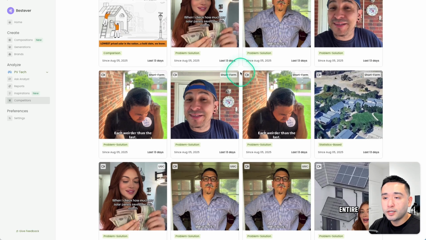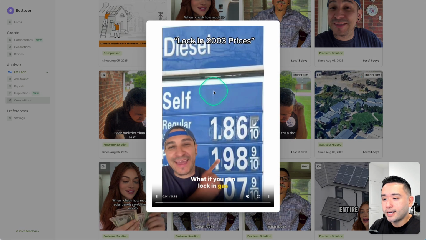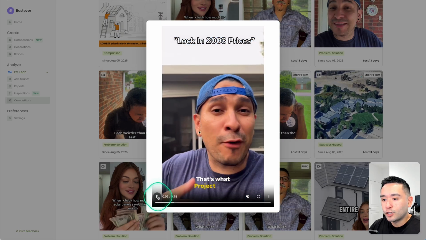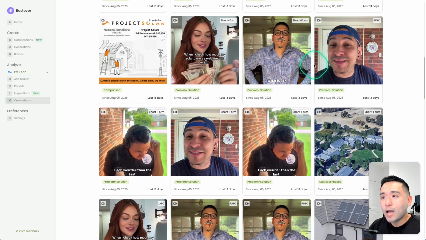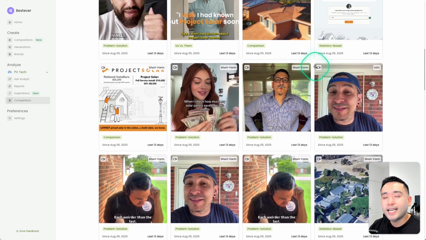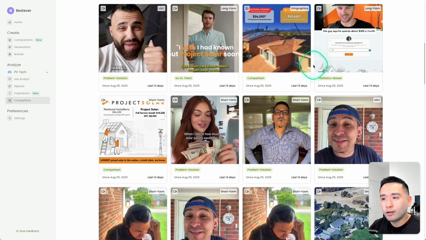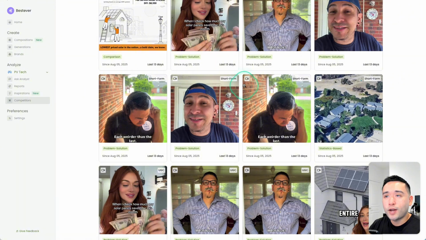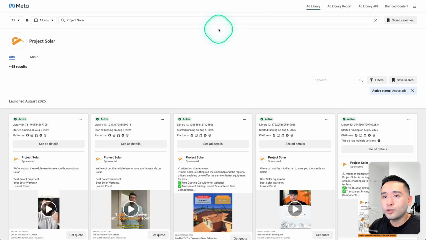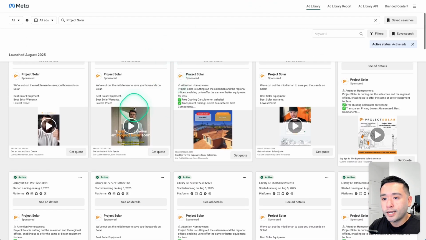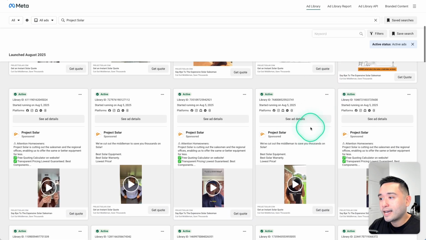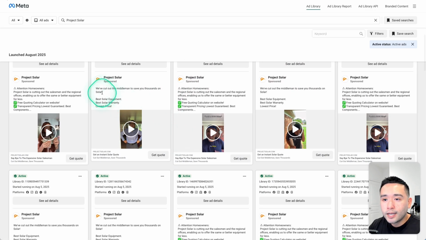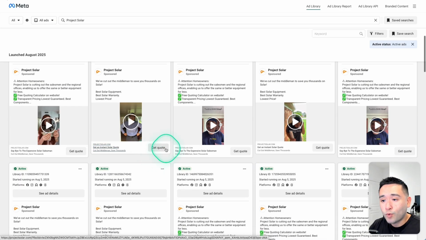If you want to preview any creatives, you can just click on it to take a look. Now, one thing I wish they showed was the ad text, the headline, and also the call to action. These are helpful, but again, I wish they showed everything, because if you go to the Meta Ads library, you can see all of the ads that they are running, including the ad text, the headline, the URL, and also the call to action button.